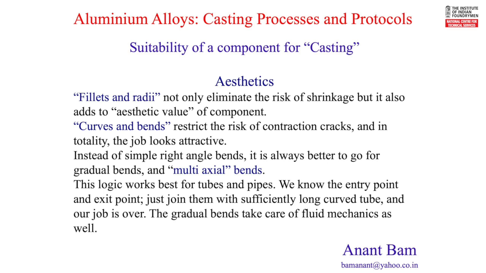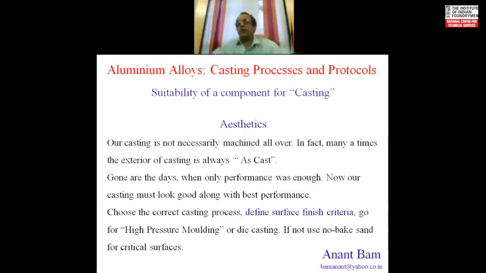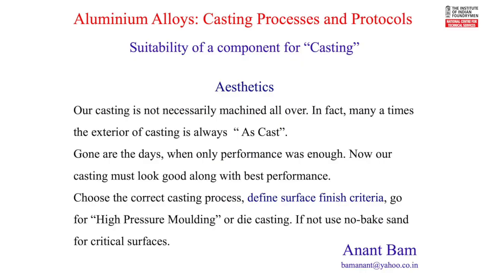Aesthetics and surface finish criteria have to be noted earlier than process selection. High pressure molding or die casting leads to a better surface finish. But again, all those processes have got limitations of their own. And one has to understand the process and the quality requirements and mix and match both to deliver a good casting or a good sellable component.